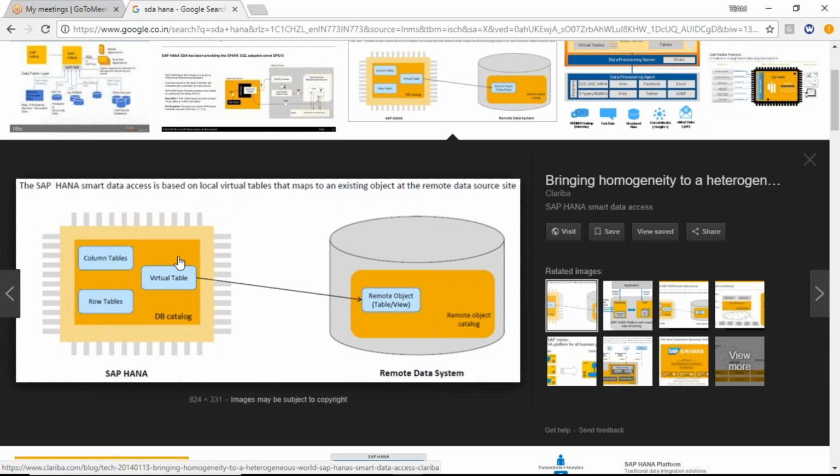In smart data access, there is no physical loading of data into the HANA system (unlike SLT and DS).